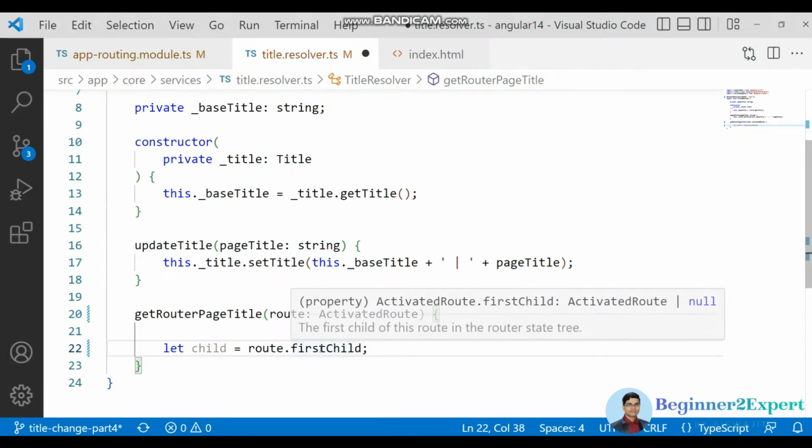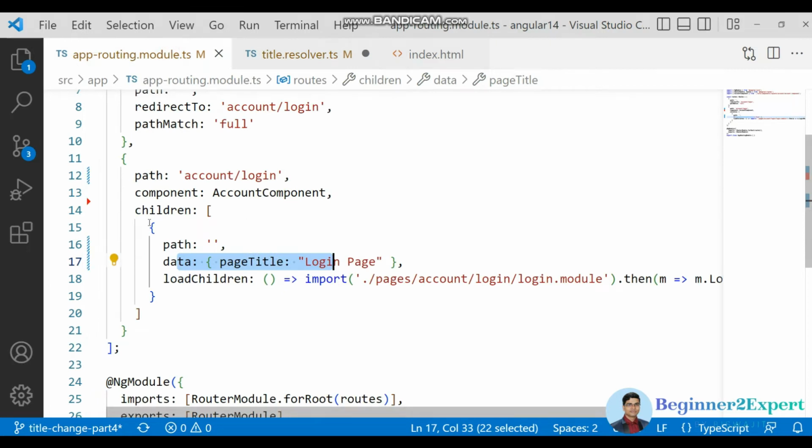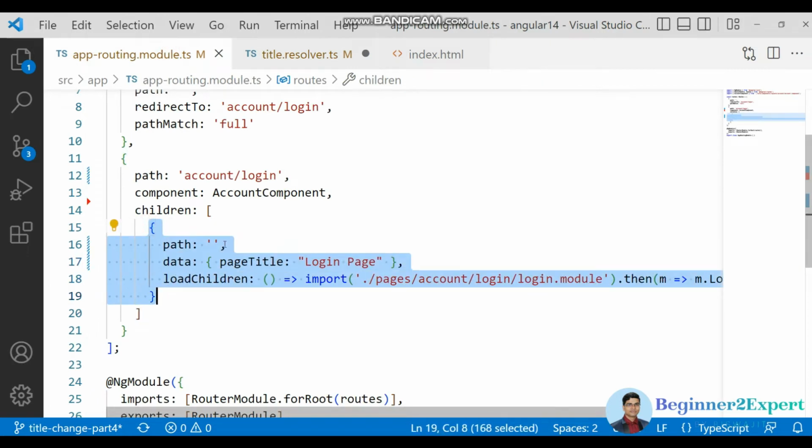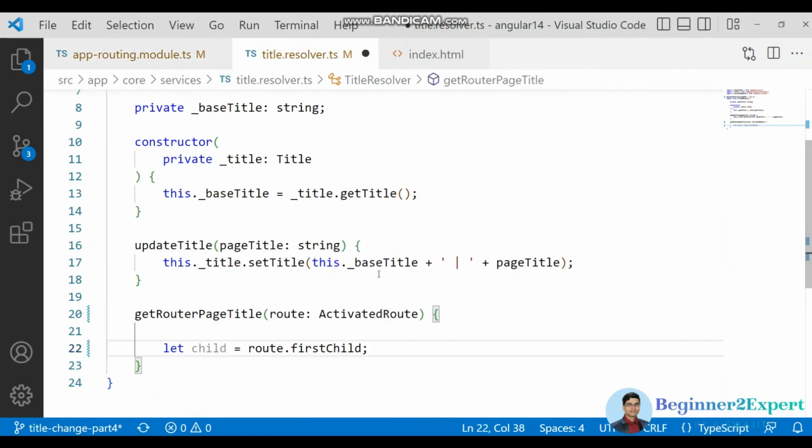This firstChild is nothing but this children object.